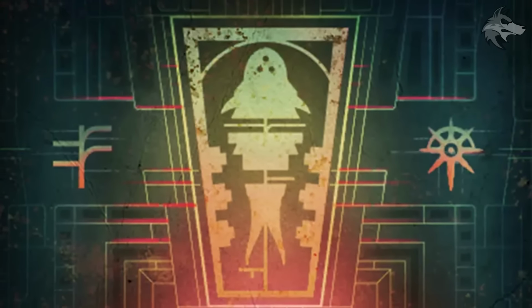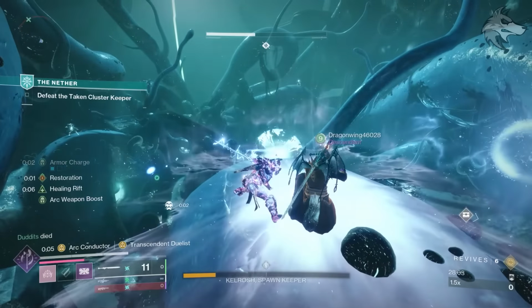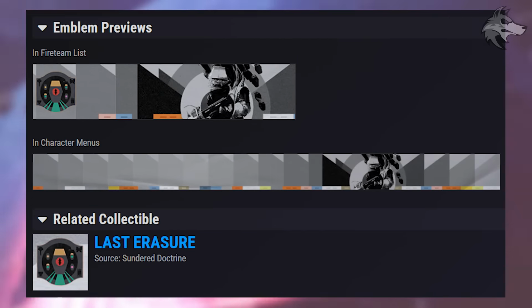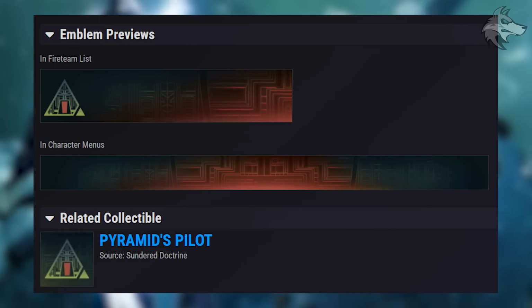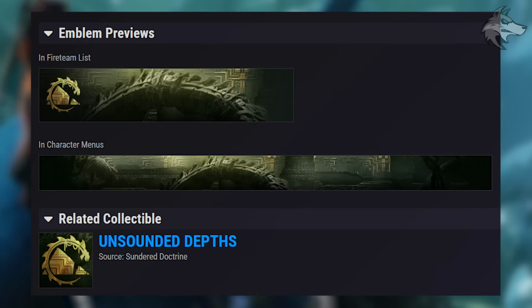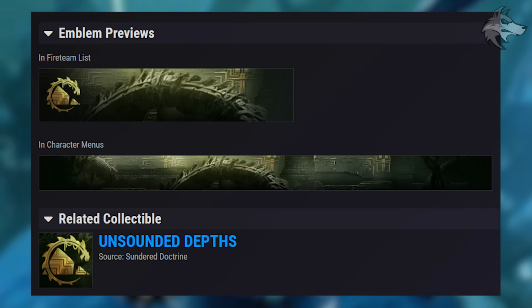And there'll be at least a couple of bonus cosmetic drops, so we know about 3 different emblems. The first one is called Lasterasia, and that's a very Vow of the Disciple styled emblem. But there's another called Pyramid's Pilot, and that's got the pyramid icon on it. And finally, Unsounded Depths. The creature on that kind of reminds me a little bit of the one that we used to see swimming around on Titan.